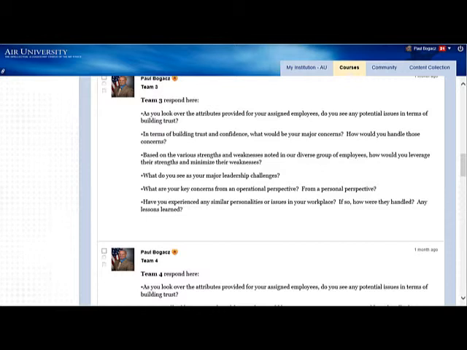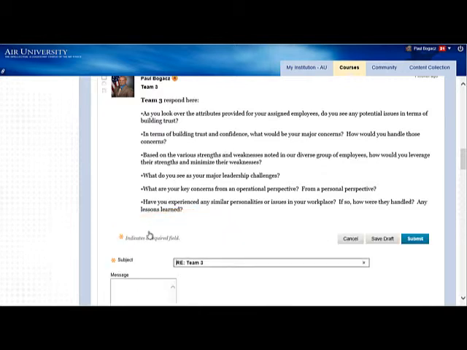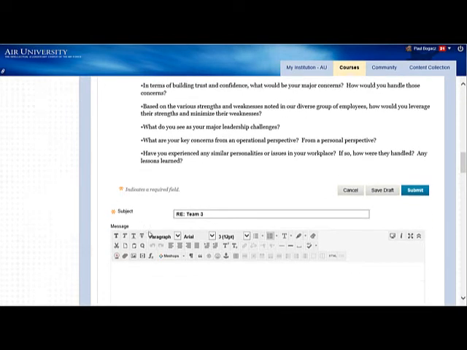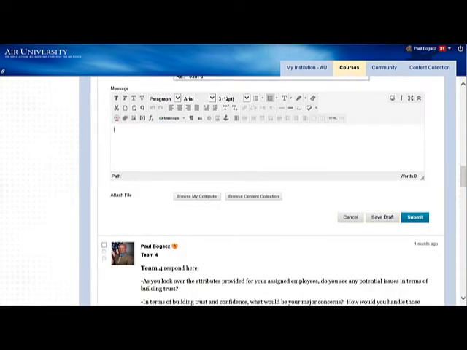If you belong to Team 3, you would hover your mouse over the narrative box. You can see that though my mouse is static, the reply, quote, edit, and delete options are active for me. Obviously, I want to reply to this message. So I simply click reply, and you can see that a narrative box is dropped down for me. There's my succinct reply. Obviously, yours will be more well thought out.